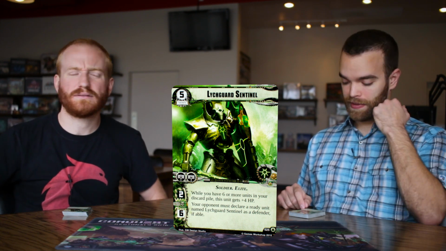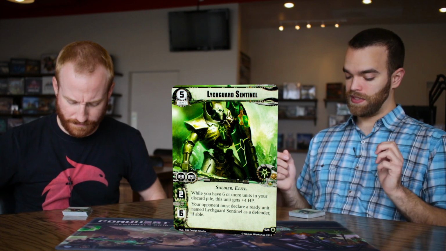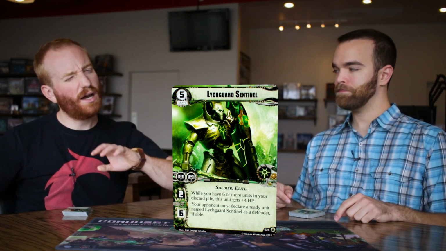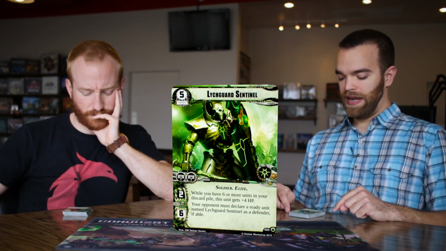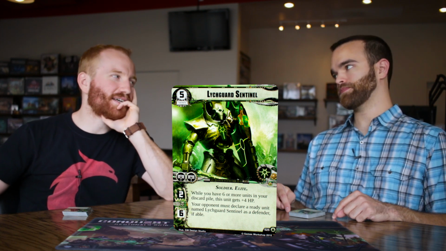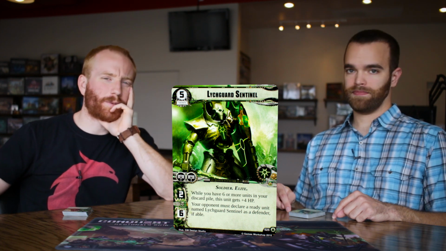We're already at probably one of the best conditional things going on for Necrons that we've seen. While you have 6 or more units in your discard pile, it gets +4 HP. So a 2/10? 2/10, just for 6 units. And then your opponent must declare a Lynch Guard Sentinel as a defender if able. So if he's standing up, he is absorbing everything. Yes. What do you guys think about that?